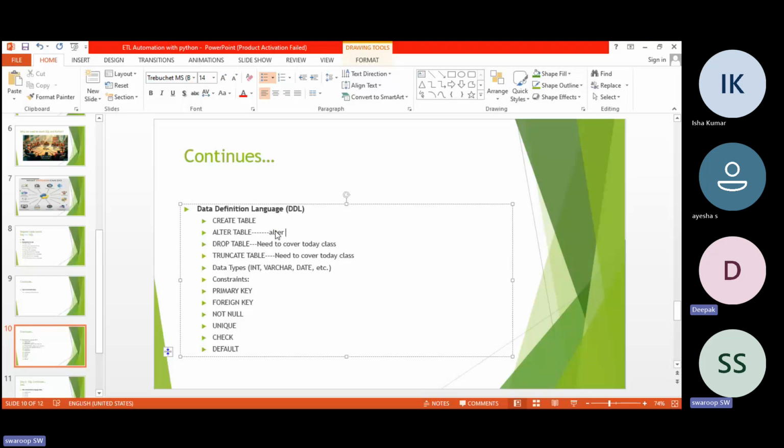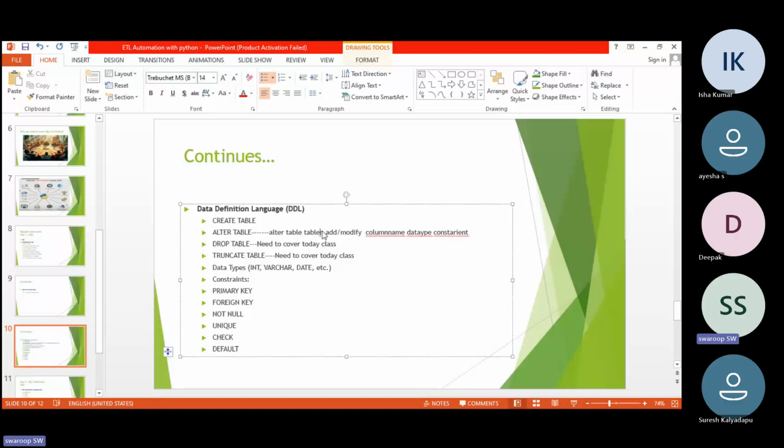If we want to add something, we mention ADD, then the column name, and mention the data type.